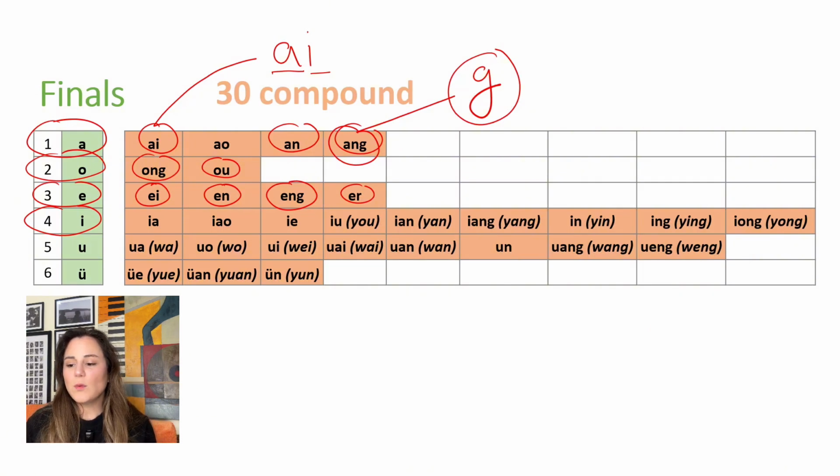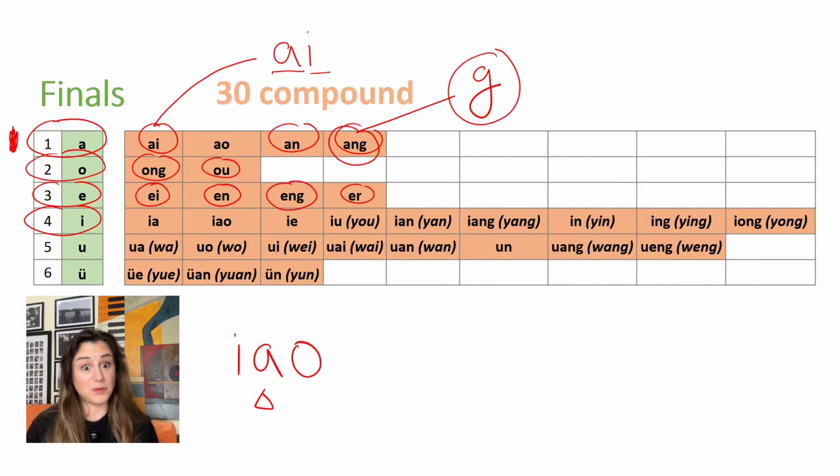When we have three, I, A, O, obviously we are going to emphasize A because A is the one that is written first here, and we previously said that these finals or the vowels are organized based on how wide we open our mouth. The wider we open the mouth, the more stress we put compared to the other. So yao, yao. In this case, E and O are transitional. Yao. All right, now let's continue.